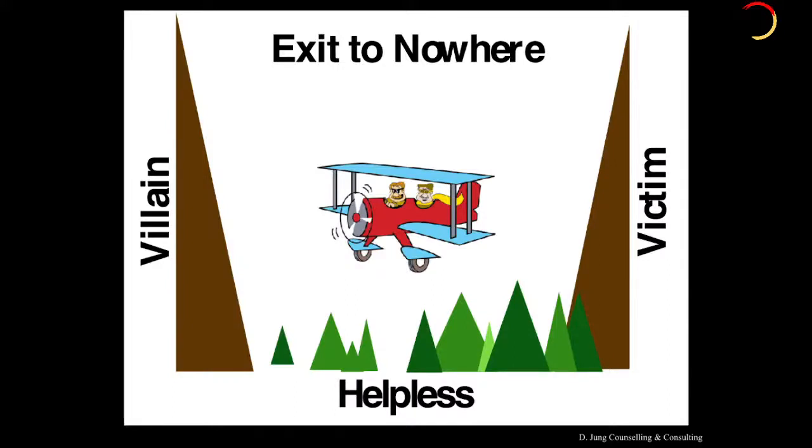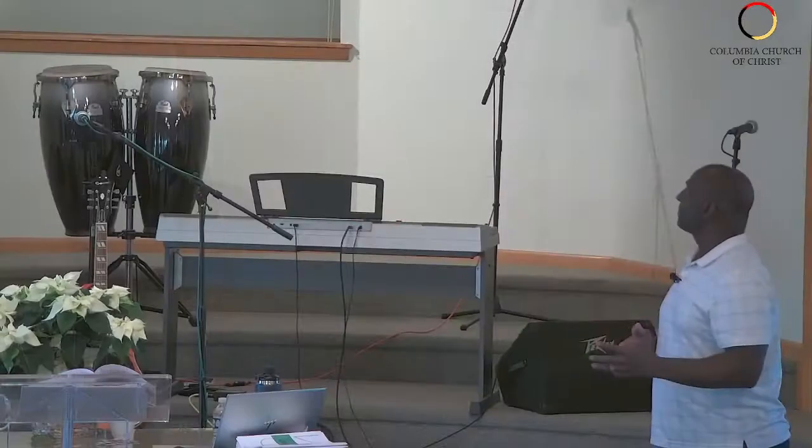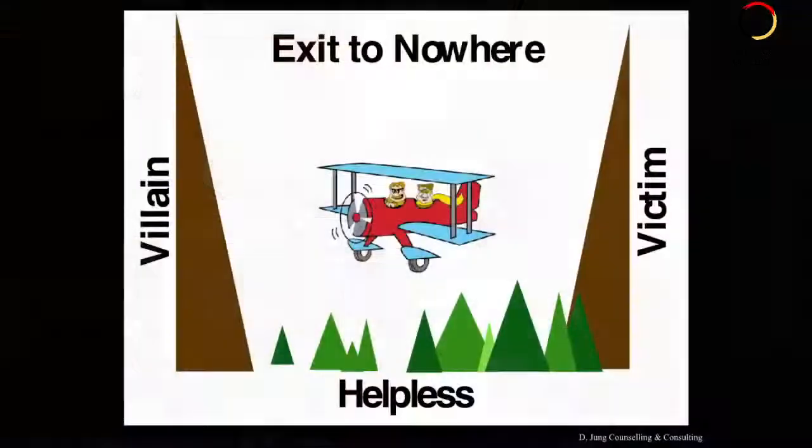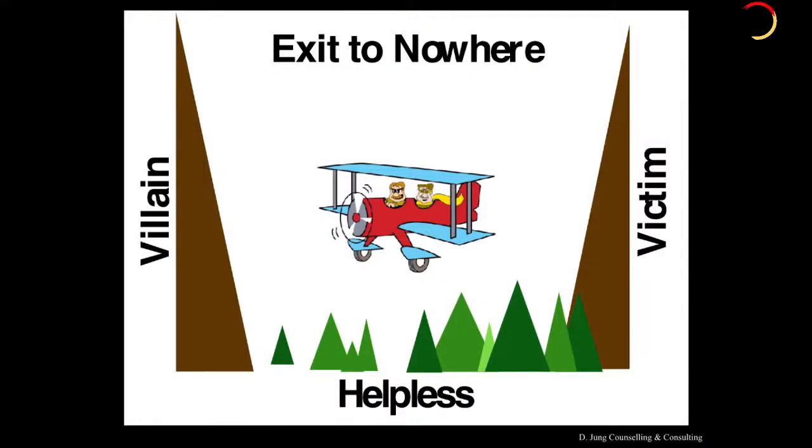Great. Okay. So here's an interesting thing that can happen to you when you're in conflict. The other person is a villain, you are a victim, and by default, you're helpless. So there's really nowhere to go. You feel like there's the evil over here, I'm a victim, and below me is helplessness. So where do you go? Crazy, which is up. You go up, up, up, up, and away. You're just trapped by your own.